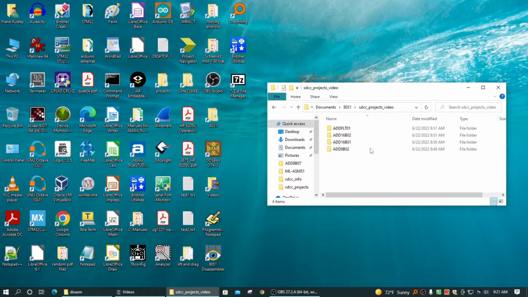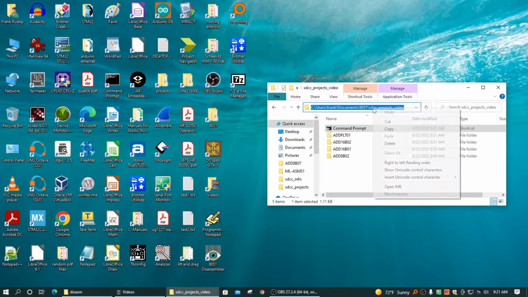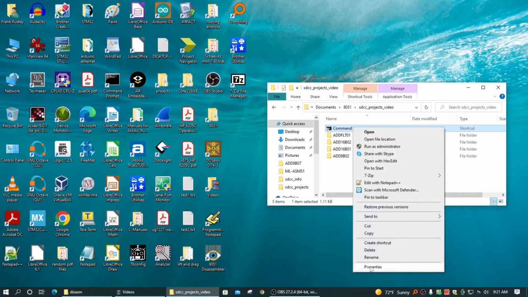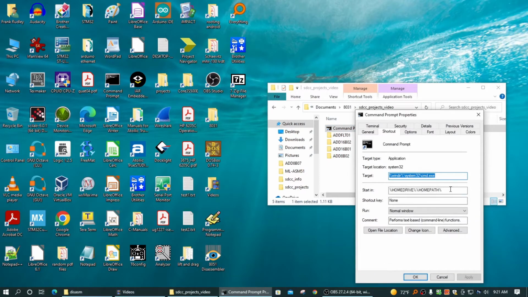I put the projects I'm going to work on today in a subdirectory, and I have to use the command prompt in Windows. I found it useful to make a shortcut of the command prompt and put it into your projects directory. Then copy where you're starting at, click on properties, and change your start location. It just makes it easier to get to the point where you're running from. Then hit OK.